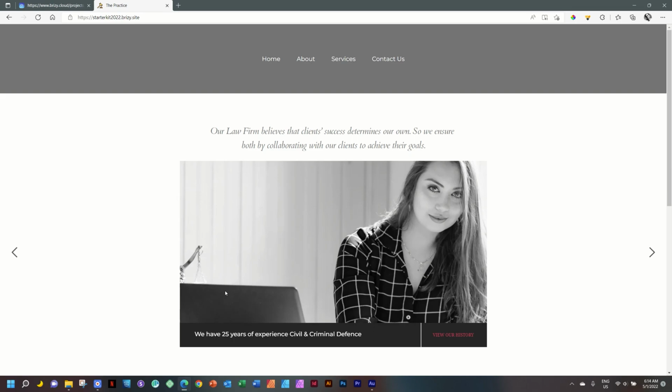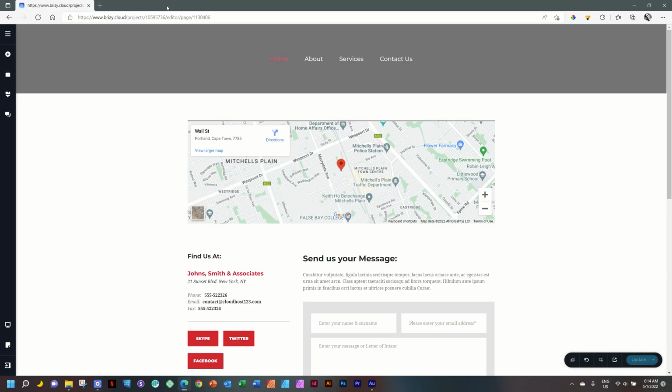Let's look at a few more things before we hop on over to Brizy Cloud Pro that can be done in free. And one of them is import and export of saved blocks. I showed you earlier global blocks as well as saved blocks, and let's talk a little bit more again about saved blocks and the whole purpose behind a saved block.